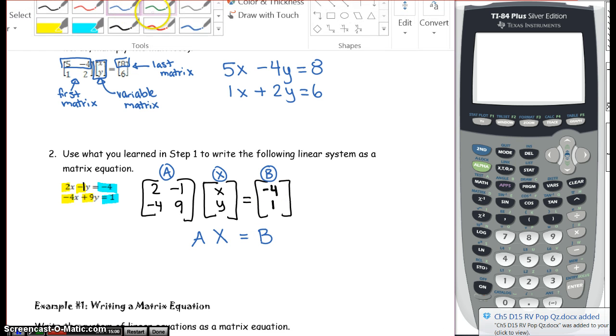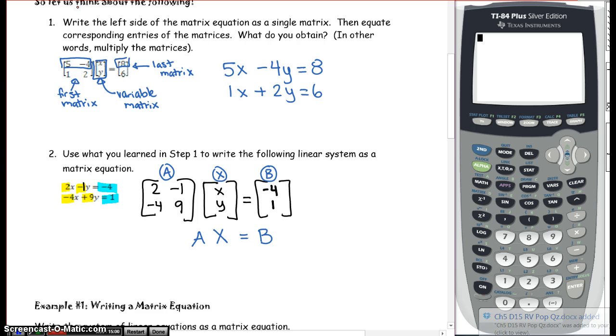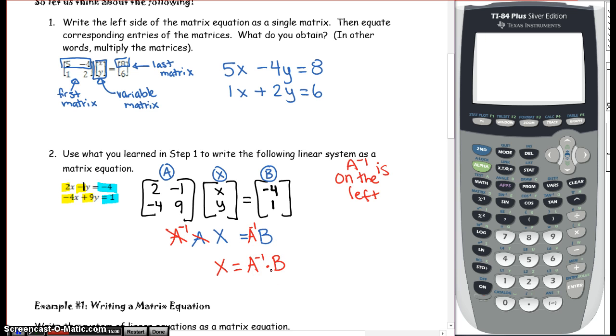Now, in order to get rid of matrix A and solve for matrix X, we need to go ahead and solve for the inverse. And as we always say, it must be on the left. So we're going to put the inverse of matrix A on the left, as well as on the other side on the left. Alright, so these two matrices cancel. We're left with X equals A inverse times matrix B. So now all we have to do is input these into the calculator and get our solution.